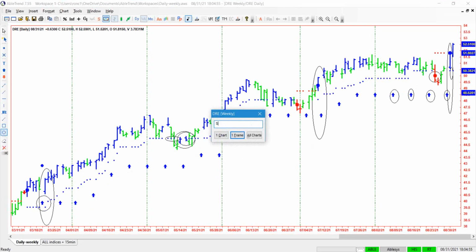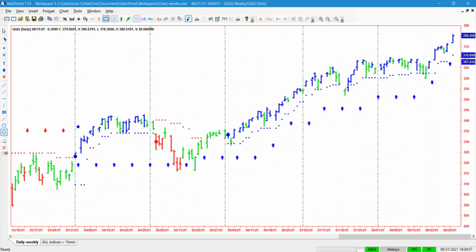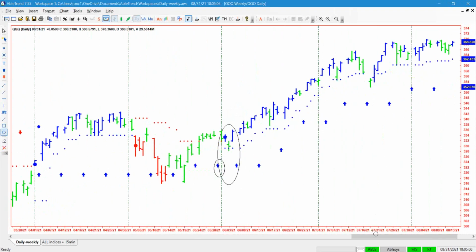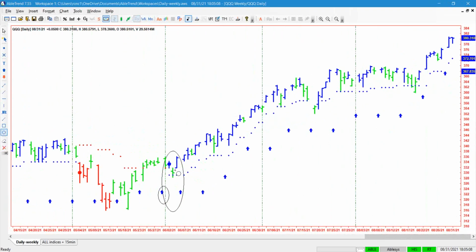Taking a look at the Qs or the S&P, the market. Boy, you had a beautiful buy signal right here, back on the 1st of June. Anybody who had the software back then, especially on a call option, because this is great for options. Imagine buying the Qs at 332 when the signal came in.